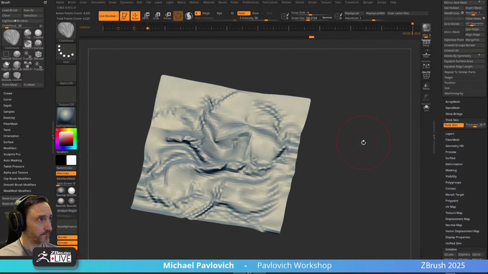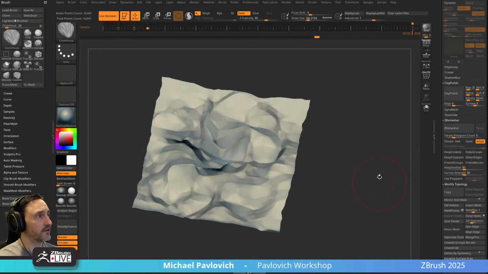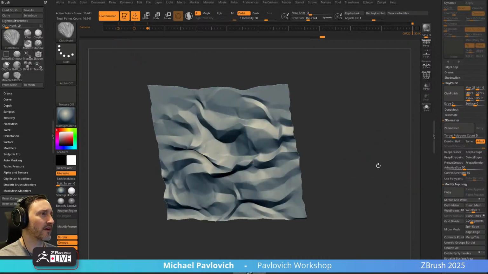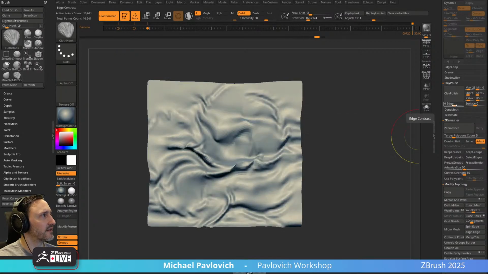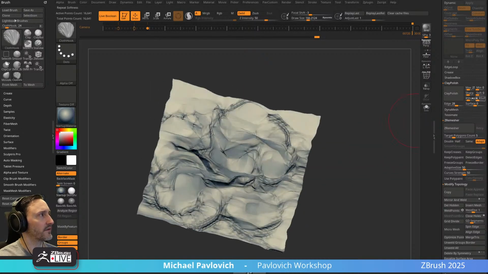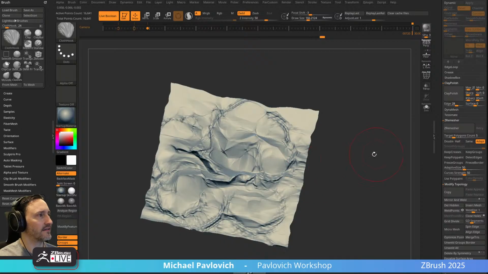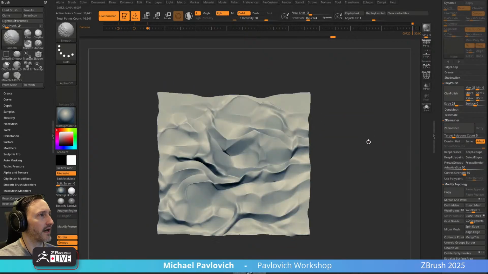And then again, let's hit Control D and go back in here to cloth, clay polish, and just sharpen the hell out of it. That'll give us more of that waxy paper kind of look. I mean, it's not great. Let me see edge here. There we go. Okay, so play around with sharp, resharp, and edge, and it'll start getting you something. And then maybe we want to do a polish by feature, closed circle, and just knock that back a little bit.